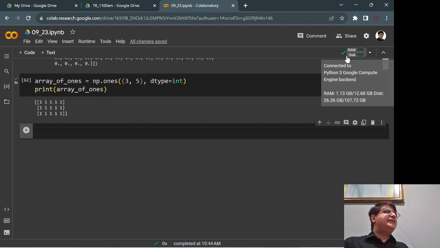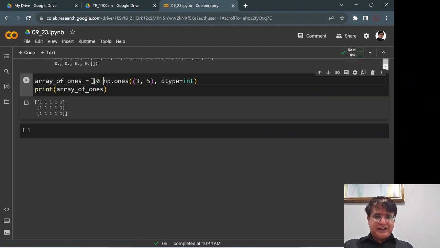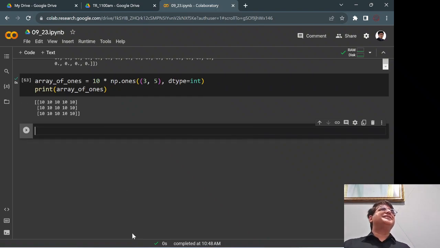Any other questions? Yes. The array of ones to be an array of tens? Good point. To get an array of 10s from an array of 1s, you just do 10 times this. You got the array of 10s. You want to have an array of minus 1s? Many times you would want to have an array of minus 1s because then you can load the values and see which one of them is still missing. So you can find out which one of them is minus 1. So for those kinds of situations you can do that.